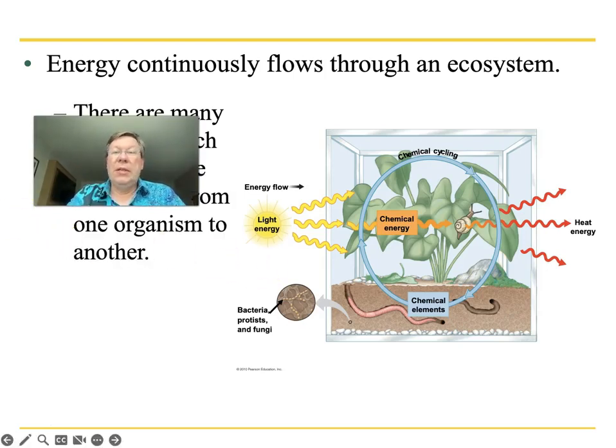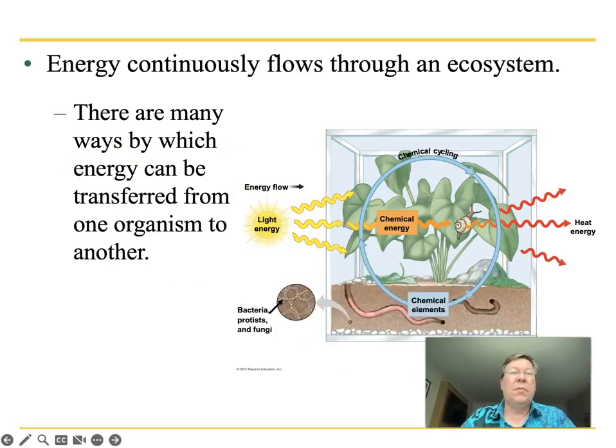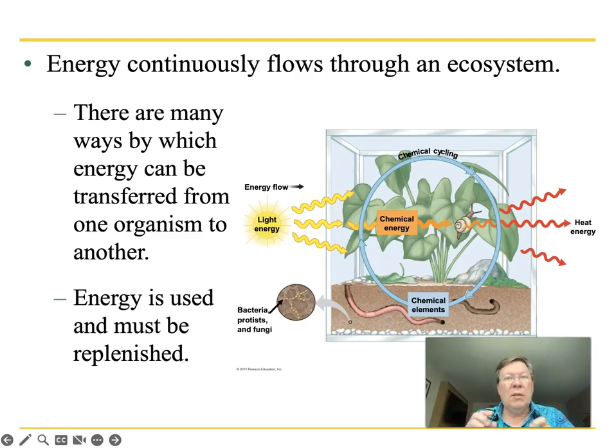So when we're now dealing with transferring material from different organisms, then of course you can think about, well, how do I get my energy? Well, you eat food, clearly that's how you do it. And if that's one key way, then all other animals that are dependent on a producer, a plant, would do the same thing. And then maybe when you transfer the rest of your energy after you die, that goes back to the environment as well. So there are many different ways, many different levels at which energy gets transferred. The main thing is, though, energy doesn't just sit there. Energy is something that always moves through an environment.